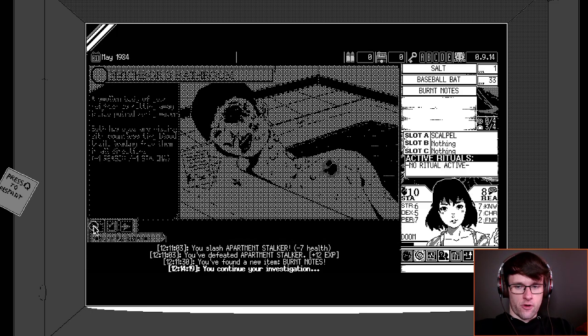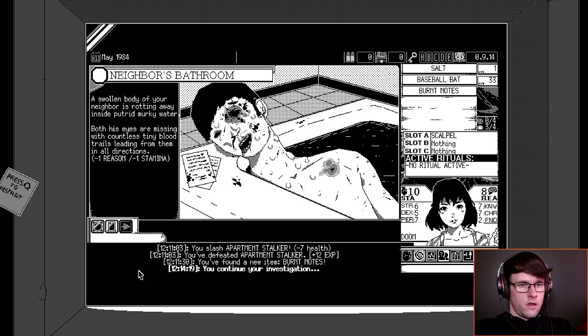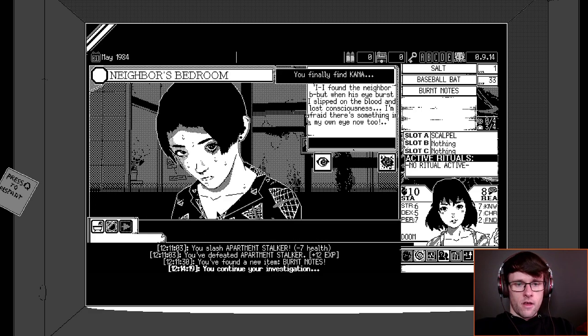Check the bathroom. Ooh. A swollen body of your neighbor is rotting away inside putrid, murky water. Both his eyes are missing, with countless tiny blood trails leading from all directions. I found the neighbor, but when his eye burst, I slipped on the blood and lost consciousness. I'm afraid there's something in my own eye now, too.